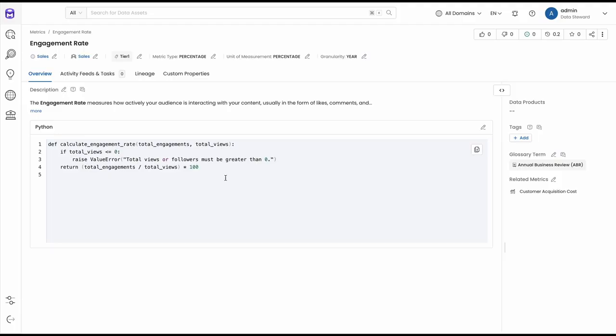They have specific properties that help you frame the scope of the metric in the organization, like metric type, the type of calculation used for a metric, such as count, average, or ratio. This defines what kind of number the metric represents. The unit of measurement, which is the scale used to interpret the metric, like count, percentage, dollars, or requests. This gives context to the metric, showing what the number represents.